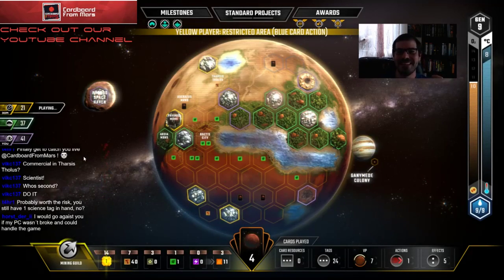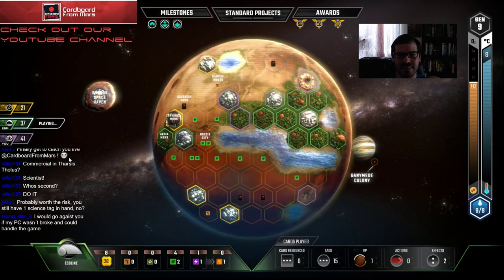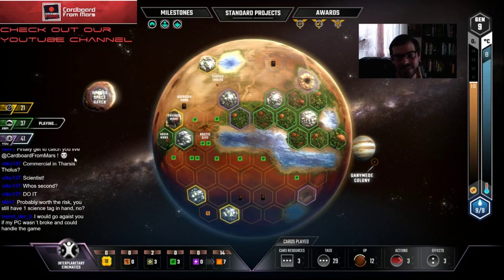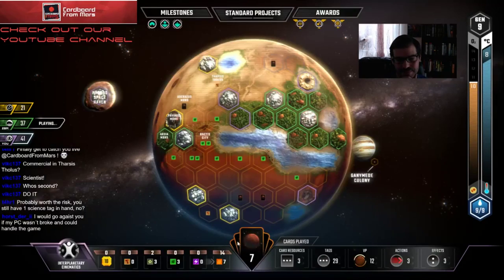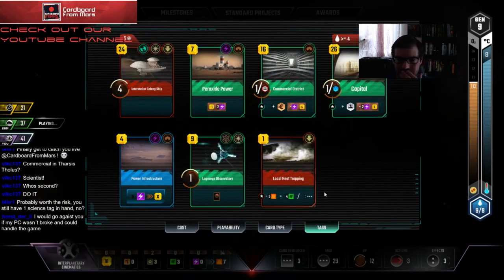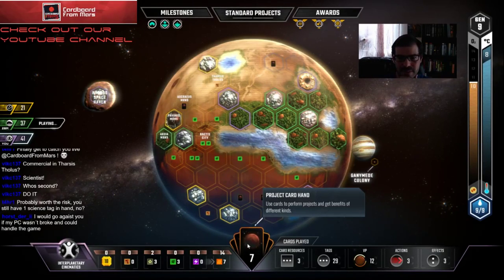Immediately he's going to start looking for science tags. I think it was a real mistake for the Ecoline player not to take landlord there. But I could be wrong. I mean, he's generating a lot of points on the ground right now. So, definitely want to get commercial district down. That's a two-pointer as it stands.